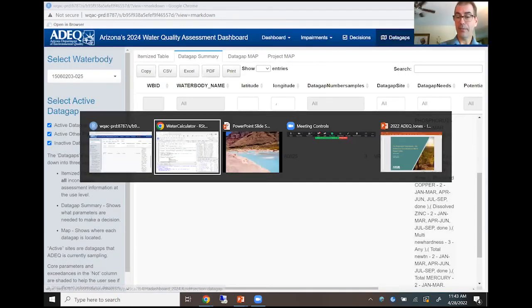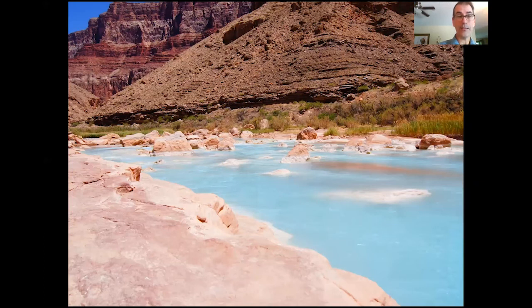All right, the last thing I wanted to talk about was resources and training. I showed you this tool that is really cutting edge for the nation at the moment, that takes data from the Water Quality Portal and transforms that into decisions that we can then serve up to EPA. But how did we actually do that?